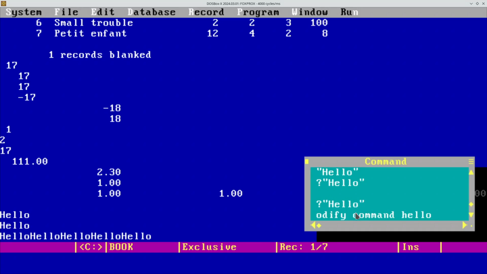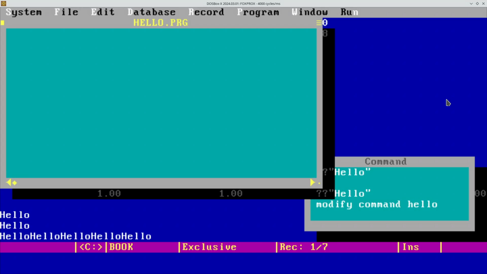Hello is the name of the program, the script file. The extension will be added automatically and it's PRG. So it creates a file named hello, the name that we provided for the new application that should be created. The extension is PRG.